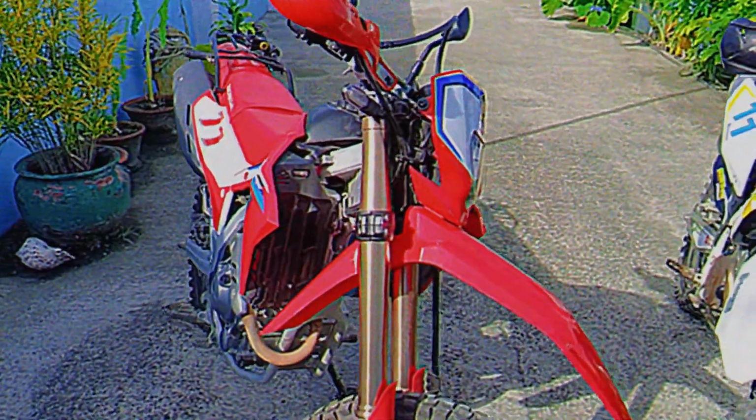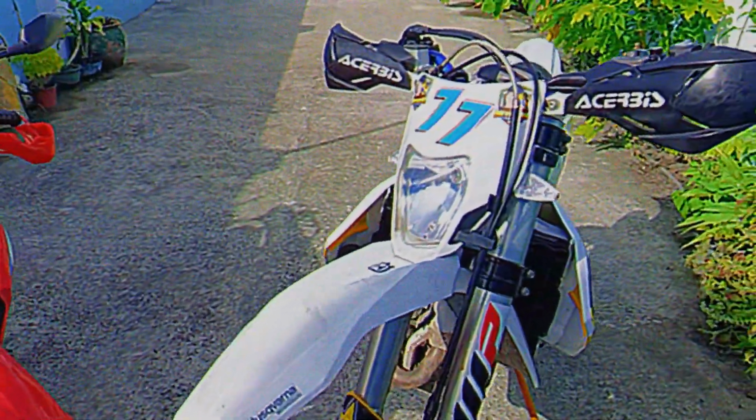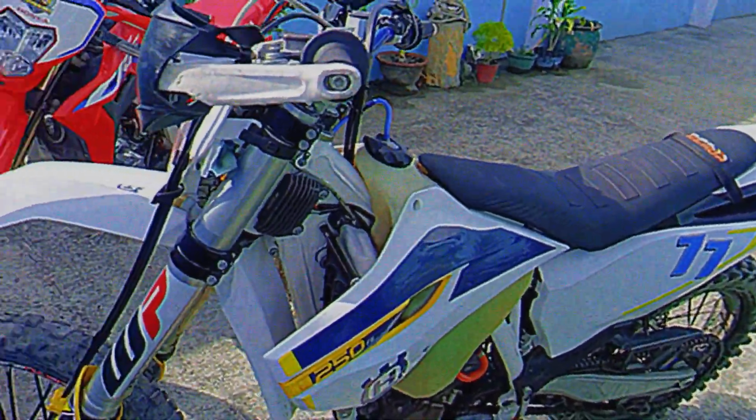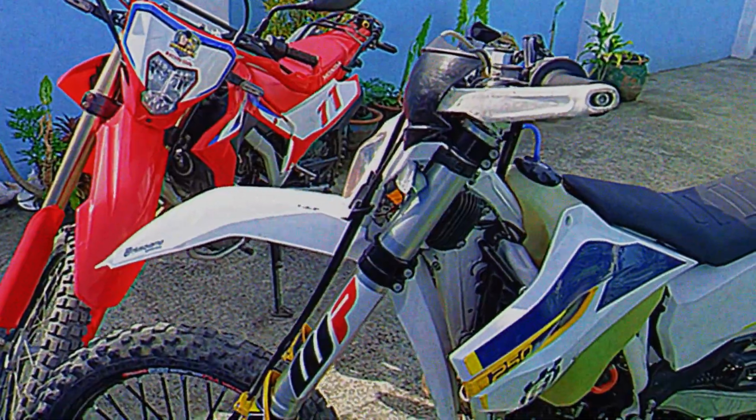Both of these motorcycles are wonderful. They're beautiful. They have their own purpose. And that's one of the reasons why I have both of these bikes in my stable. I must admit, I have more fun on the street. I have so much fun on the street. And I feel it's a safe bike. They're really good bikes. Both of them definitely have their advantages.